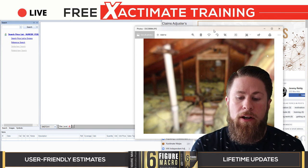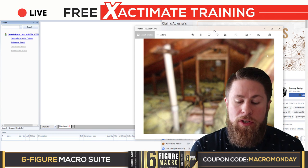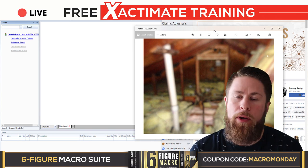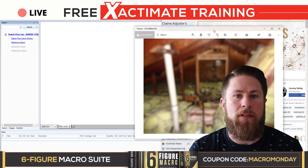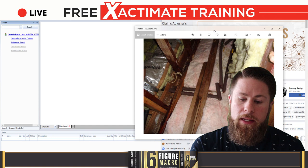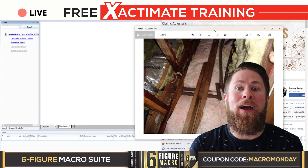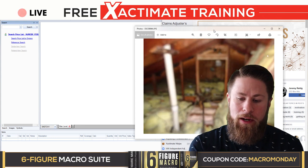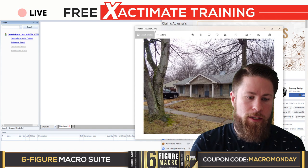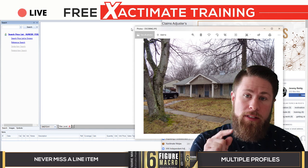By the way, this blurry overview picture — this is a rookie move performed by me, somebody who's been doing this a long time. I always keep a close eye on my camera because if I see it came out blurry, I take another one. In low light situations you may get a blurry picture. Honestly, I didn't notice this one was blurry — that is a mistake. Thankfully, it isn't what I'd call the money shot, so we'll probably get away with it. Now it's time to drop these photos into our photo report and get them all labeled.